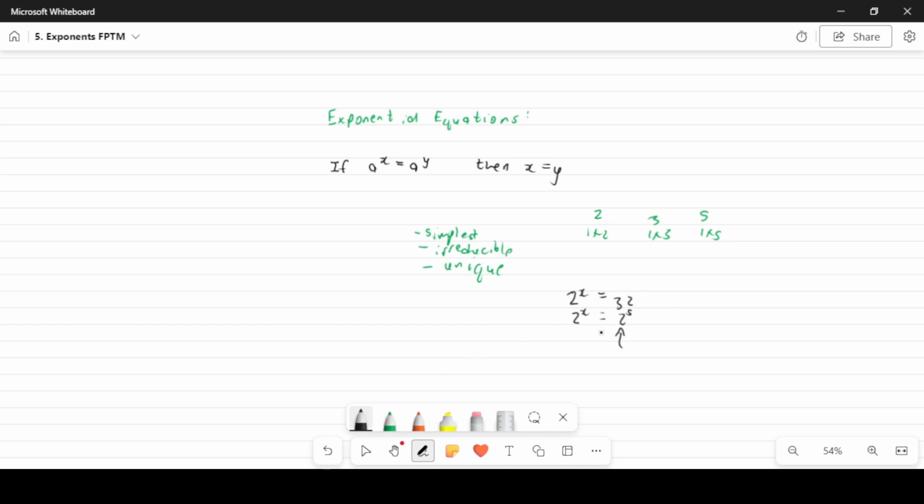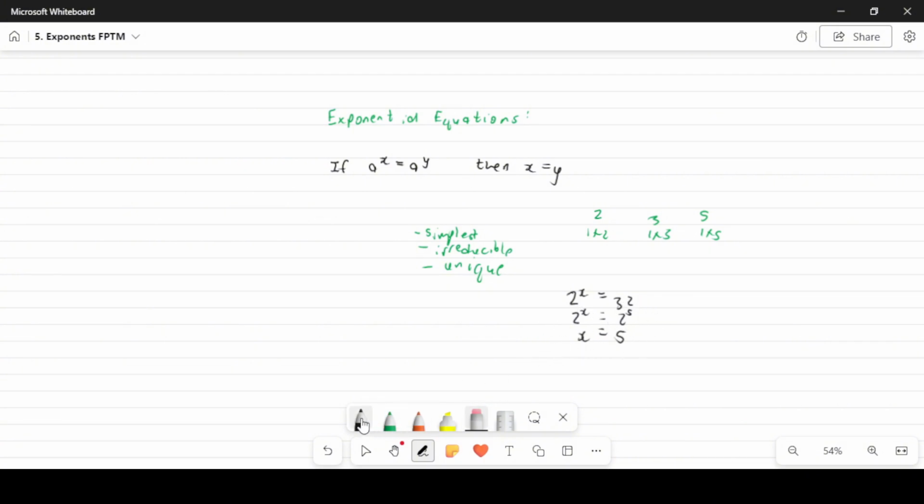Do you understand that? That's the significance of having prime numbers, because if the prime number is unique and in the simplest form, then there's no other number or combination of numbers that could give you 2 to the power of 5 but 2 to the power of 5. That's basically what I am saying. So now we can safely conclude that the left hand side is equal to the right hand side, so therefore x is equal to 5. This is the same as this.